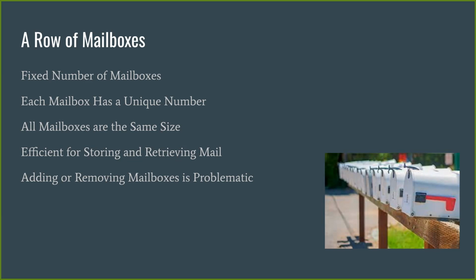So since we said that the row of mailboxes, when it was built, there were hundreds of them, there will be numbers sequentially from, let's start from 0 to make it easy, 0 to 99. So if you want to access mailbox number 50, you can do that directly without having to check every mailbox on the way, like starting from mailbox 0, 1, 2, 3, and so on to 50. You can just check mailbox 50 right away. So this is how indexing of an array works.